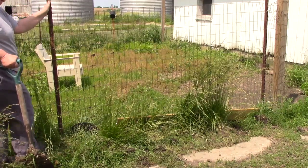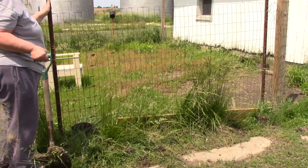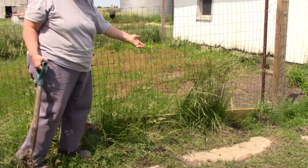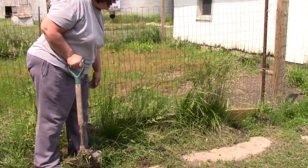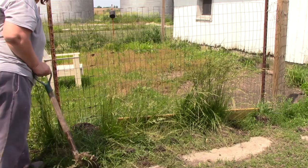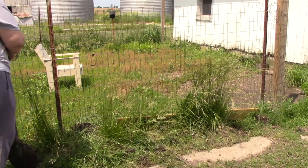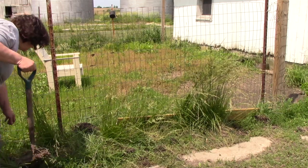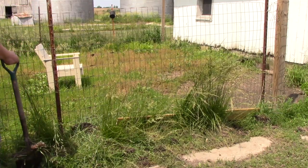Sometimes a weed doesn't always have to be a weed. Sometimes you can find alternative uses for it. Like, I do not have enough money right now to buy anything to go along here. So I'm just using what I have, my natural resources. And it's going to work, because these have strong, deep roots. So even if they tried to dig around it, they won't get through it. And like I said, I'm putting a line on the inside too.